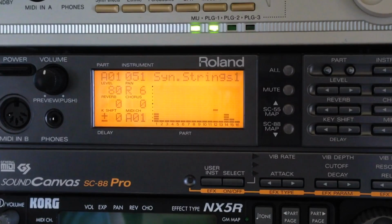More on the software side of things though, the 8850 also lacks some features that prior models had. One thing that was neat on the 88 Pro, although perhaps not very useful for use as a desktop music device, was the patch mode that allowed you to pair multiple instruments together with an insertion effect to create a richer, unique sound. That's entirely gone here, although the practically useless user instrument mode from the 88 Pro returns, allowing you to customize an instrument with cutoff and resonance filters and save it to memory, which is basically pointless.